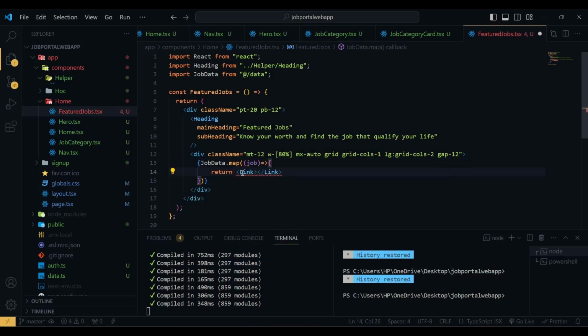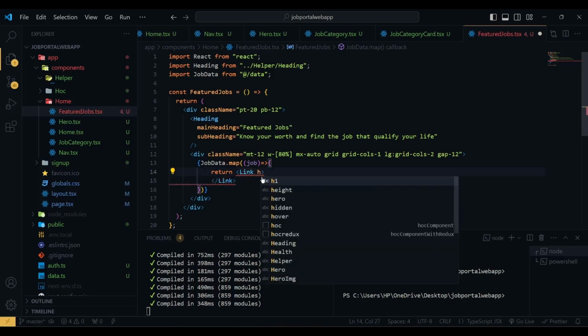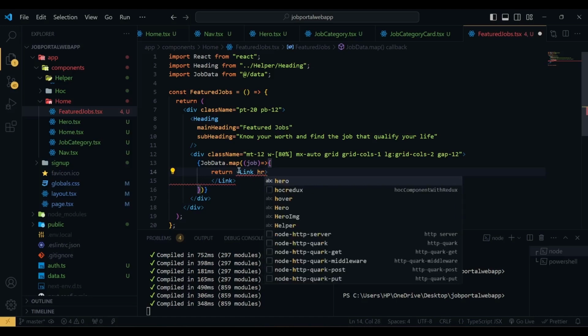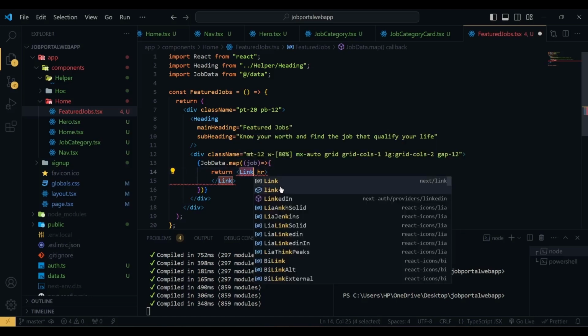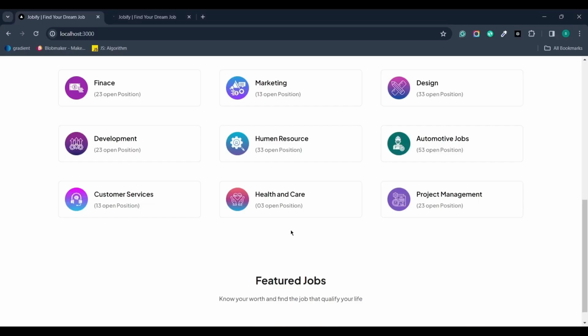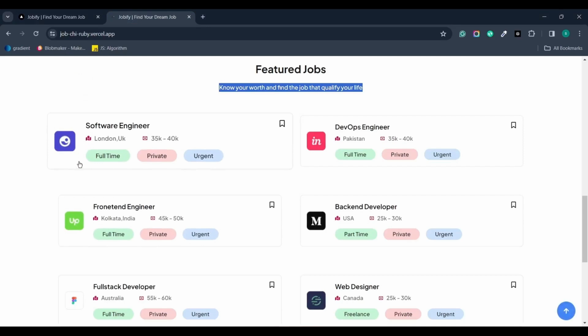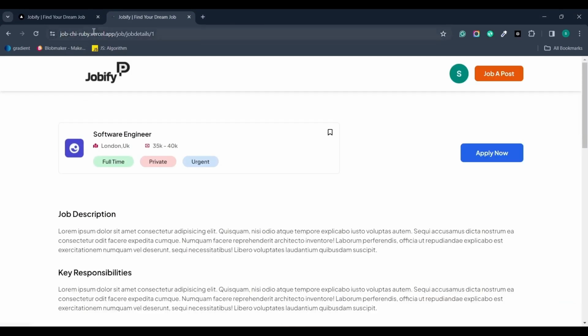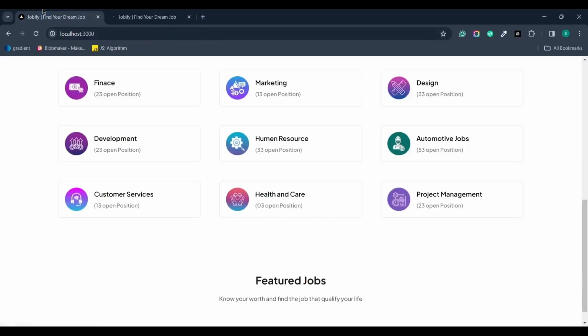So the href, we have to first import it from our next link, and the href will be... so this is the featured card. So if we click here, it will open a job detail page.